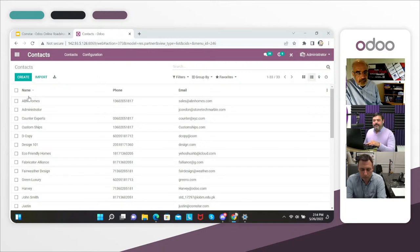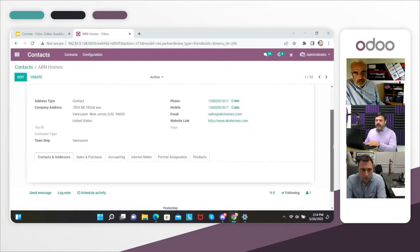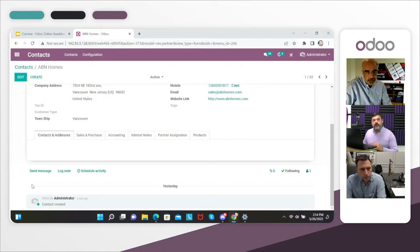Today we're dealing with AB&N Homes, one of our best customers. What we see here is a 360-degree view of the customer — every touchpoint, sales activity, outstanding invoices, and contact information right at our fingertips via smart buttons. The chatter feature allows internal messages, internal-to-external messaging, email creation, internal notes, and scheduling activities — giving full visibility of next steps when dealing with this customer.